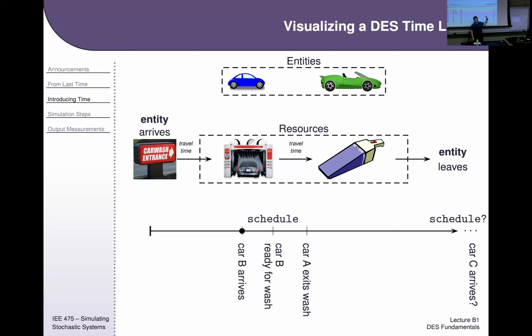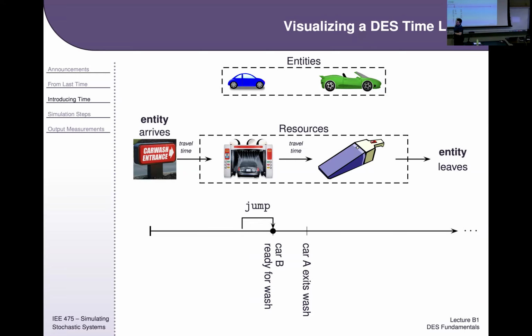I'm not doing it here just for simplicity, but in order to keep the system going, whenever you get an arrival, you always have to remember to schedule the next arrival, or else it will never happen. This is your one opportunity to make sure that you get another arrival. If you forget to do it here, you just run out of arrivals. So somewhere down here, we're assuming I scheduled car C arriving.